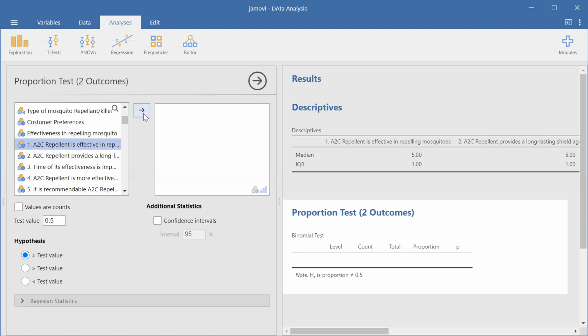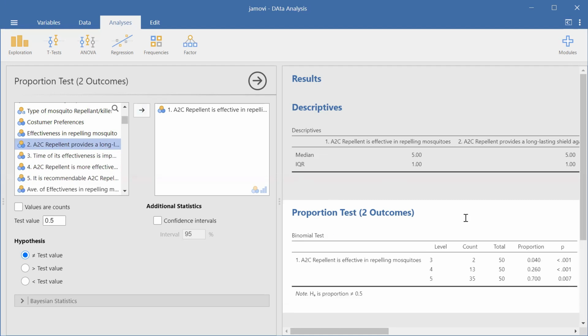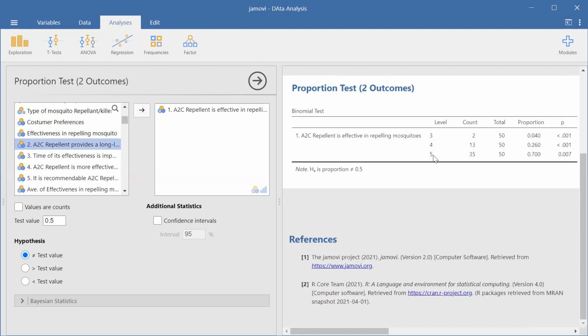You just need to drag it here and it will give you the count of the responses. So we have here 3, 4, and 5. It means that for number 3, we have 2 responses, and 3 means neutral. 4 means agree, and the count is 13, and we have 5 which means strongly agree, and the count is 35.